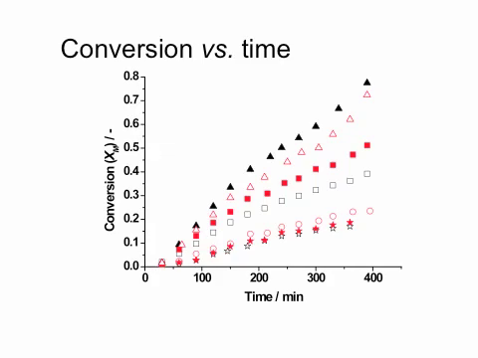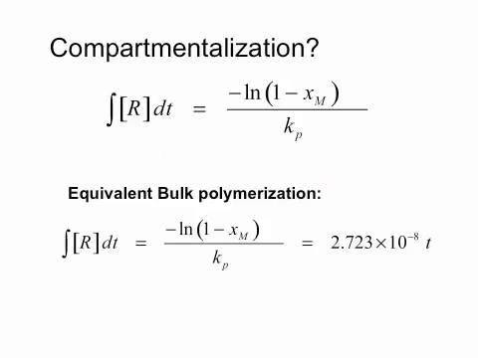Now there's a trick you can do, because it's kind of difficult to see on this plot. If you do this experiment, you get the data that you've got. So is compartmentalization important? You have monomer consumption over kp, and it tells you something about the number of radicals. And you can do the equivalent bulk polymerization. The interesting thing in a miniemulsion is that in this case we use AIBN as initiator, so you could argue, I'm just going to do a test reaction, styrene with AIBN, follow conversion over time, and divide these two by each other. So I divide the data from the previous slide by the equivalent bulk polymerization, and if compartmentalization is important, then that ratio becomes larger than 1, and if it's not important, it stays flat at 1, right?